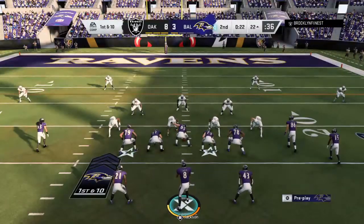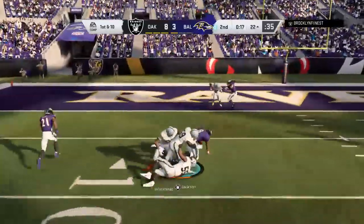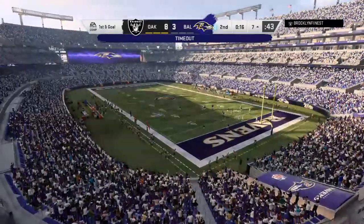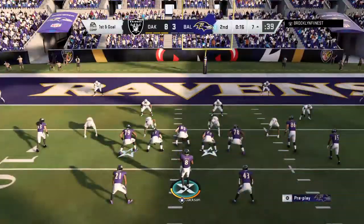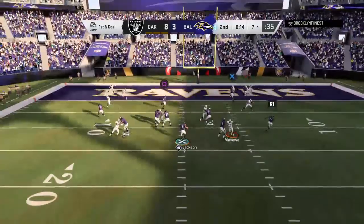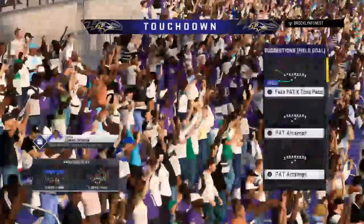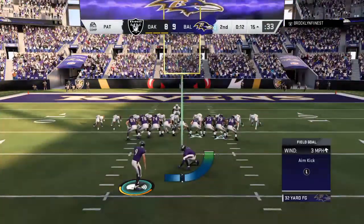Here's another 1st and 10. And now Jackson will look to throw it out to his left. And brought down, but not before they get it inside the 10 to the 7. Ravens going to use their third and final timeout as they stop it with 16 seconds to go in half number 1. First red zone chance now for the Ravens. They've got it first and goal at the 7. Jackson, and he will score. Touchdown, Baltimore. Lamar Jackson, as the first half is winding down, and the Ravens have retaken the lead.